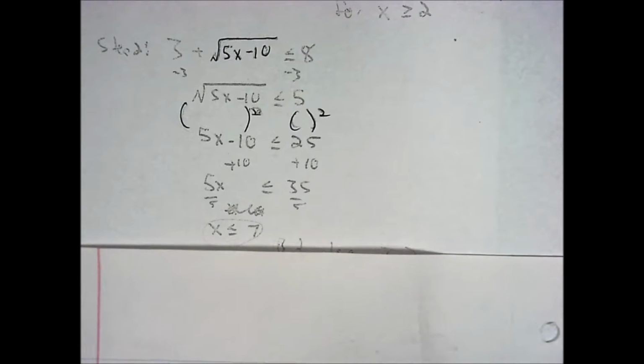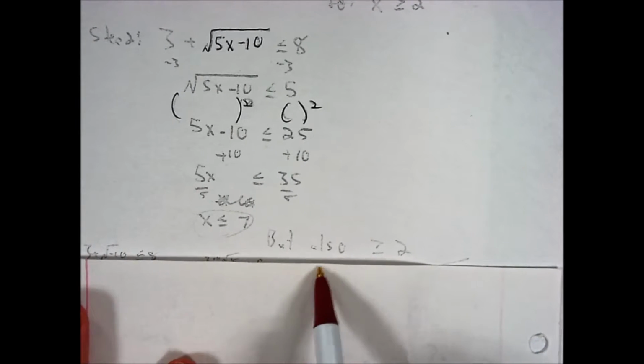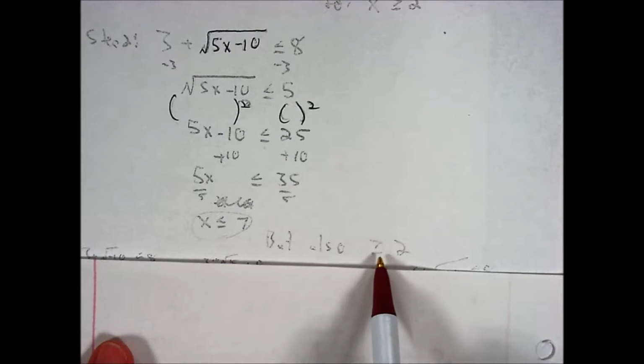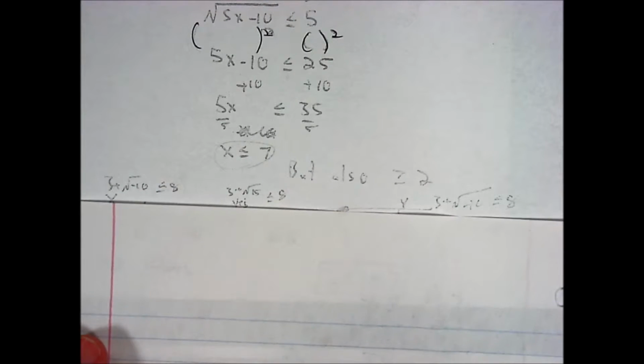Our third part there was test. And our problem here is that x needs to be less than or equal to 7, but also it has to be greater than or equal to 2. So we've got a couple of ways to do it. I'll show you 2 different ways that work well for kids, and we'll go from there.